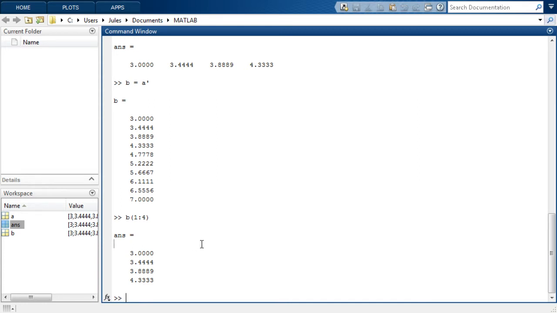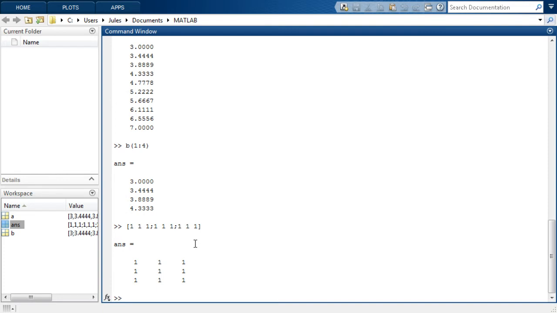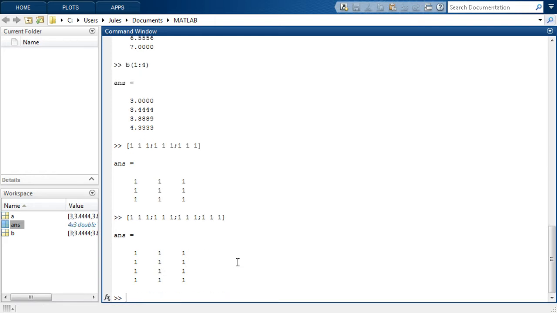And I can now make a two-dimensional array. Now, a two-dimensional array, I'll make a square one first, but it doesn't have to be square. So here's a 3 by 3 array. It has 3 rows and 3 columns, and it's filled with ones. It's a square. It doesn't have to be a square. I could have made it a 4 by 3. So it doesn't have to be square, but it does have to be rectangular.